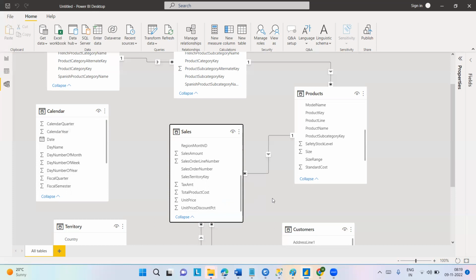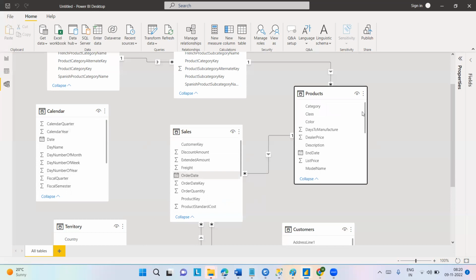So why do we need to draw the relationship between the date and, what is this in the sales table? Date key or something else? Order date. Oh, sorry, order date. Why can I not do the same with the date column and customer key or product key? Why not? Why only with this particular column? That's my question to you. Why only date to date?